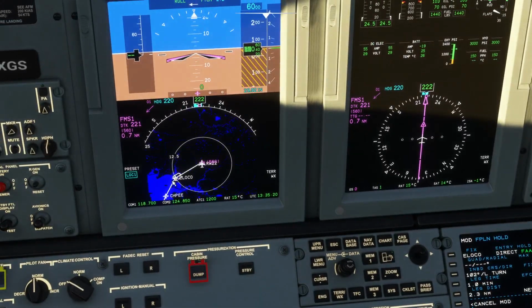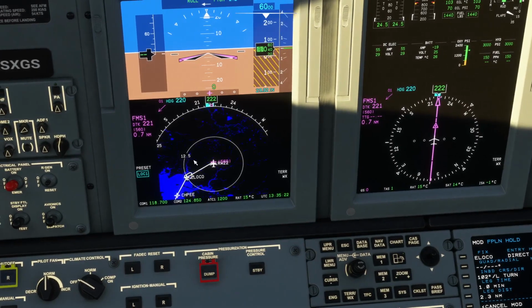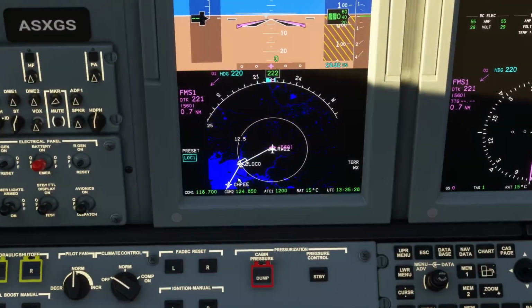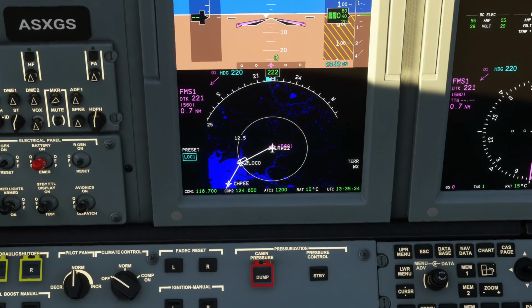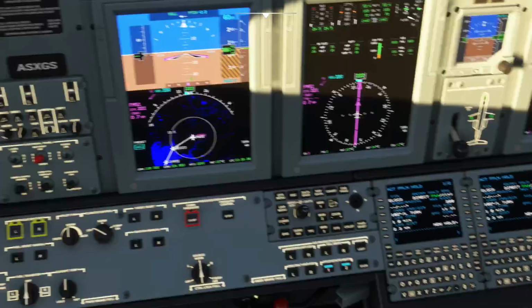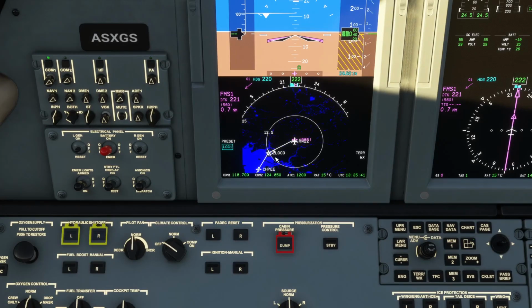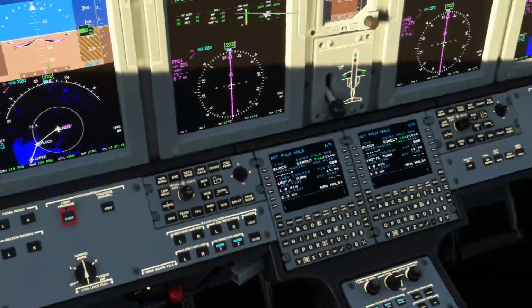So we got our holding function here, and as we can see, it's kind of hard to see, it has a dash-dotted circle right here. So we need to press execute, and now it's on the left side. So it basically is telling us to turn left or right.